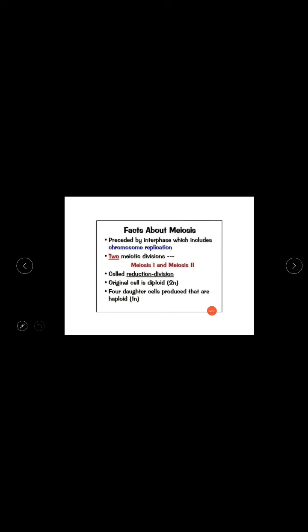Meiosis was first discovered by J.B. Moore and Farmer, scientists, in the year 1905. Meiosis is also called reduction division, and it has two different types, that is meiosis 1 and meiosis 2. In the meiosis process, the cell that participates is only a diploid cell, not haploid. Why? Because in this process the daughter cells produced have only a single set of chromosomes, that is haploid. These are dissimilar to the mother cell.